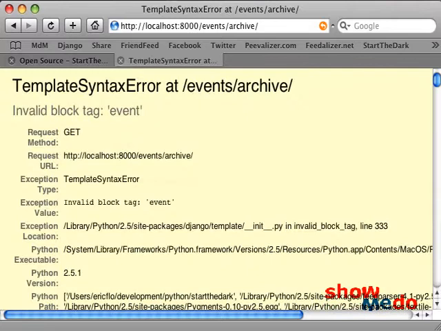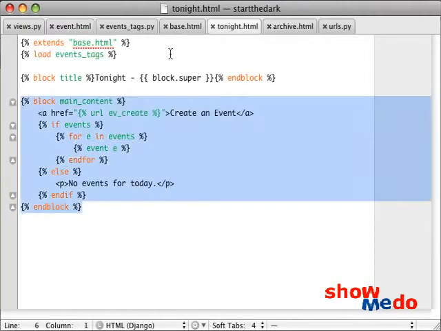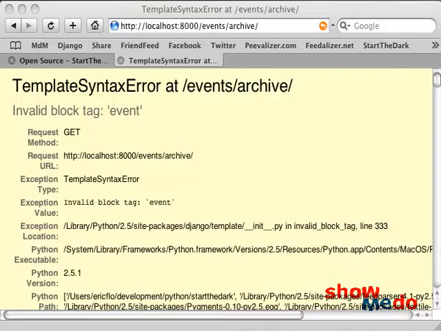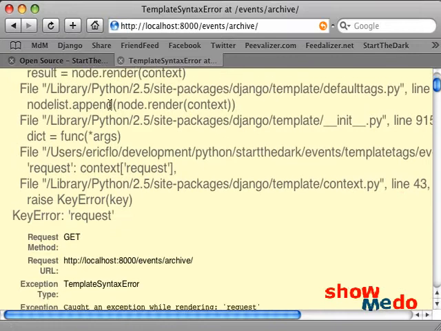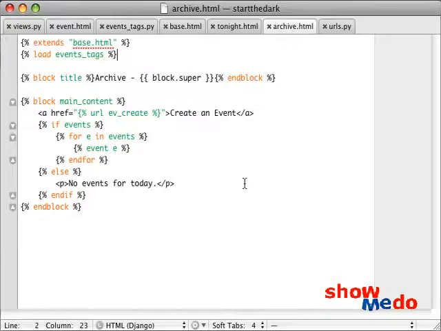Oh, and I know exactly why that is, because in the archive, we didn't do what we did in tonight, which is load events_tags. Can't use a template tag until you've loaded it. So hopefully that was the only bug. Nope, that was not the only bug. There is no request because we don't have request middleware. You know what?